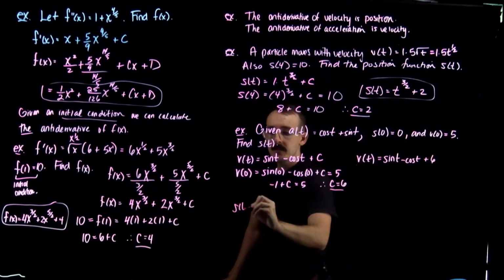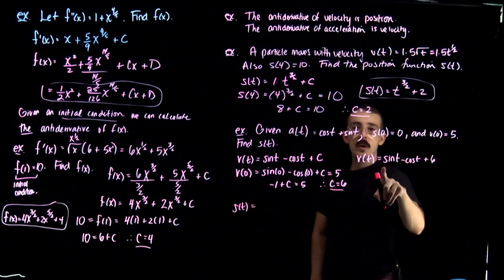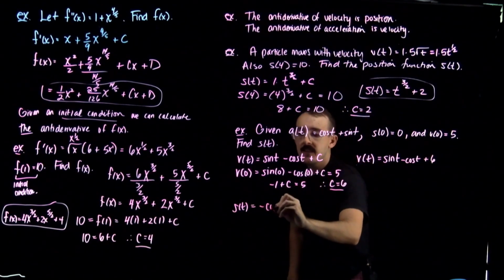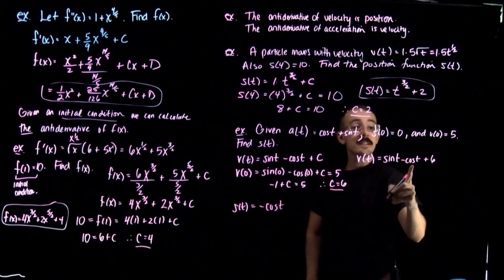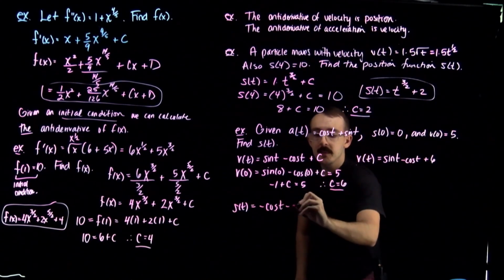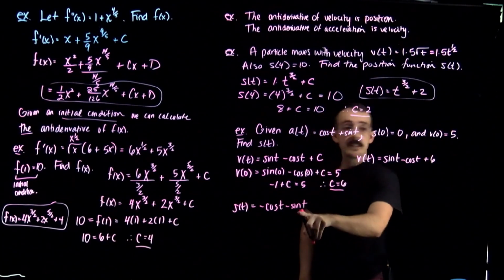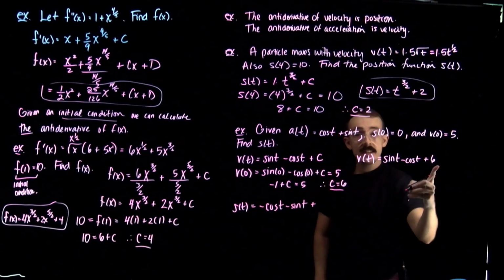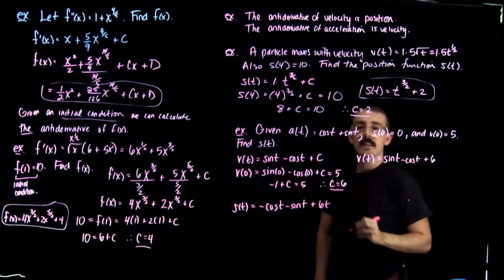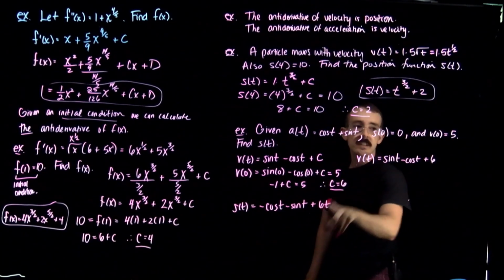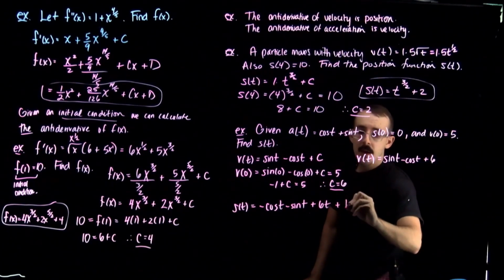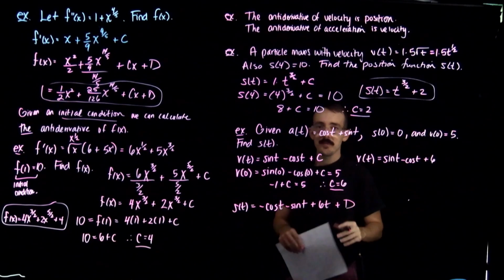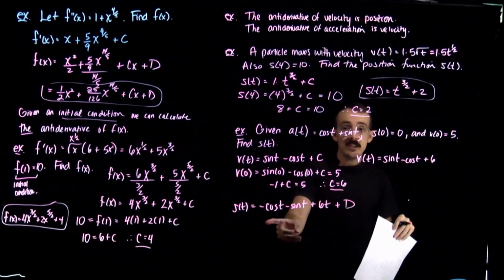That's great, because now we can take this and do the next step. The position function is just one more antiderivative from here. The antiderivative of sine is negative cosine t. The antiderivative of negative cosine here is going to be minus sine of t. And then the antiderivative of 6 is 6t. I just add that variable on there. And then I won't use the same letter; I'm going to use d this time for the constant of integration. So again, take this, check your work.